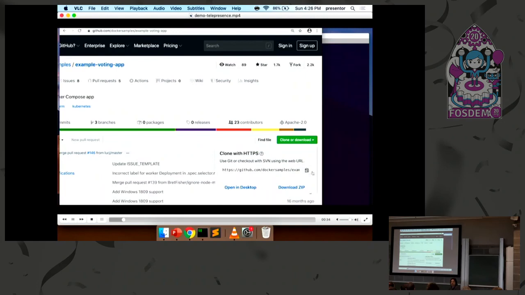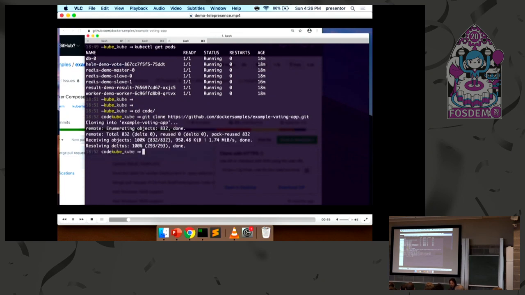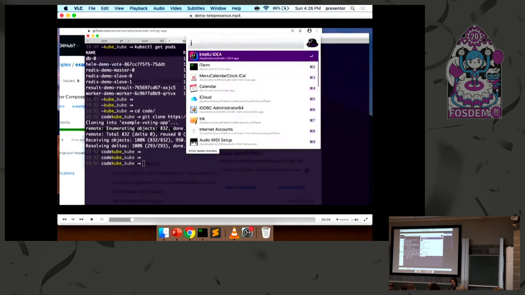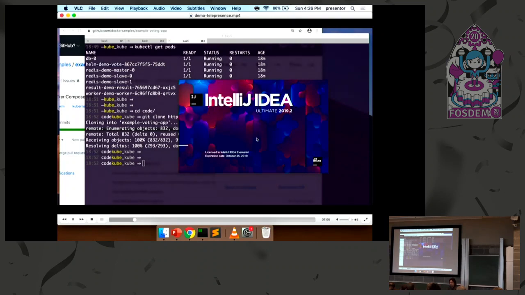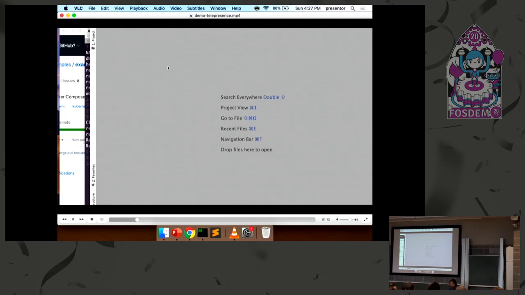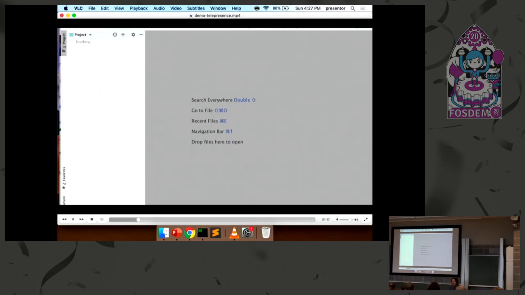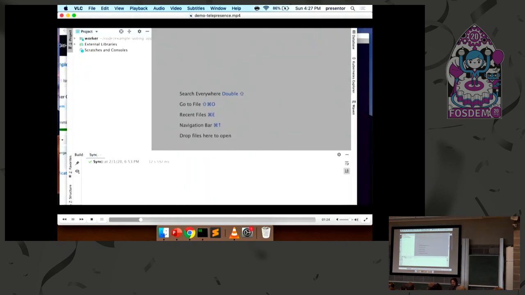So in theory, I could have used Squash. However, I'm not a Java developer, so I ran into a whole bunch of problems getting that to work. So in this demo, I'm going to use Telepresence and be able to spin up the worker on my local machine while it's connecting to the Redis and the Postgres in the cloud. So I start up IntelliJ, go into the worker code. And again, I took their code from the example. So this is me as a developer of the worker.